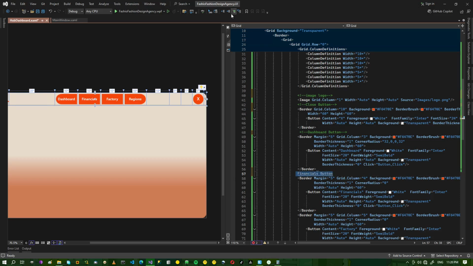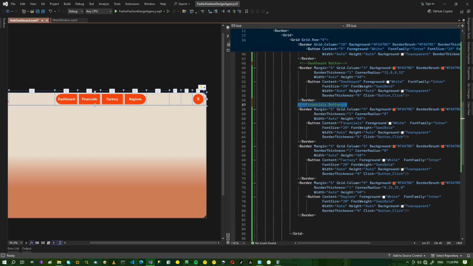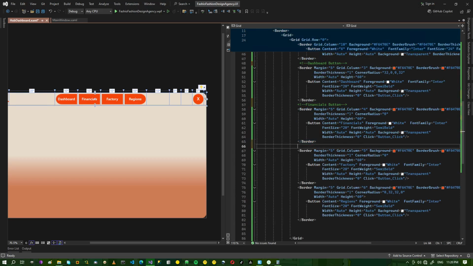So let's highlight that, comment that. Then we'll do the same for factory button.